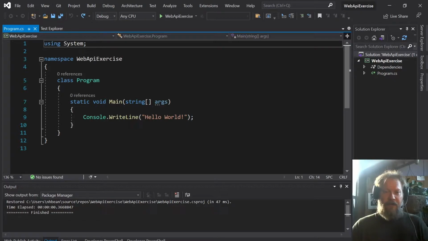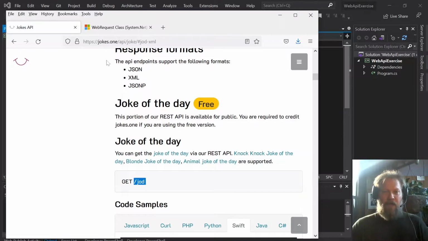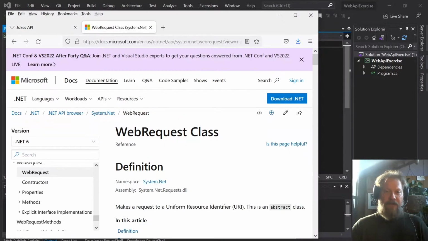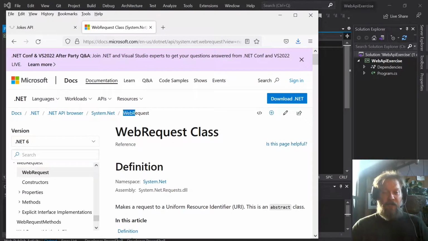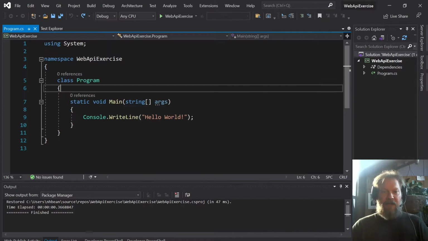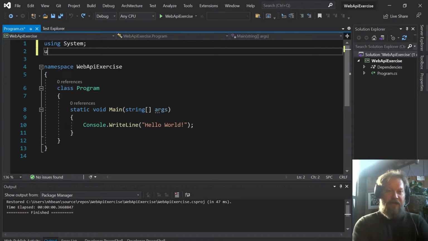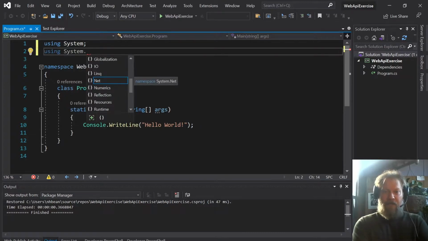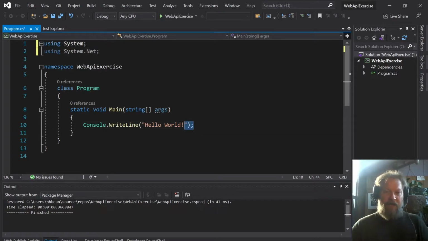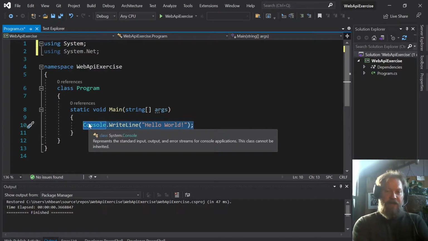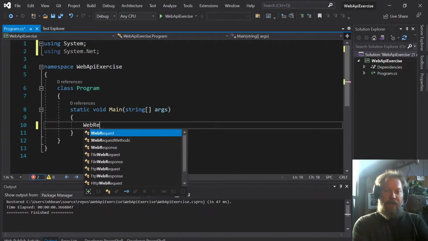Now, in order to fetch data from the web, we need to have a way of doing that, and in C#, one of the best ways, or simplest ways, is to use the WebRequest object defined in the System.Net namespace. So that's exactly what we're going to do, and that class represents a request to a web server, and then will actually package and give us back the response. So we're going to go ahead and create a WebRequest object.